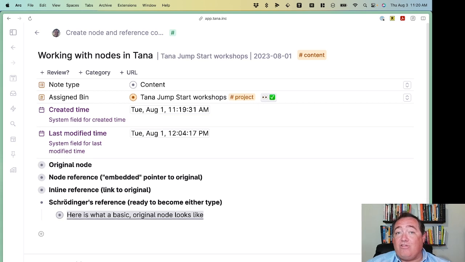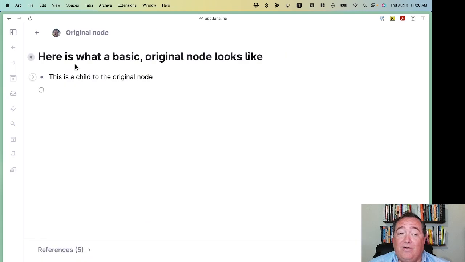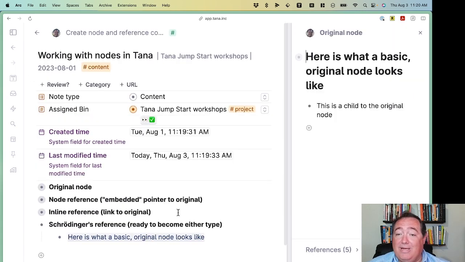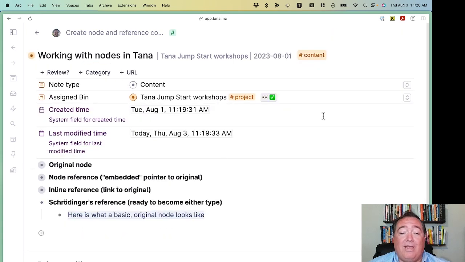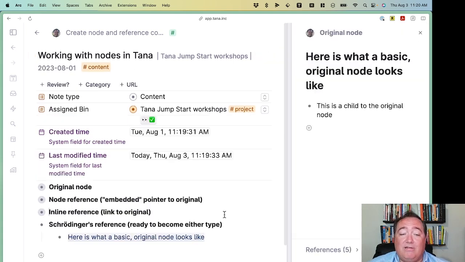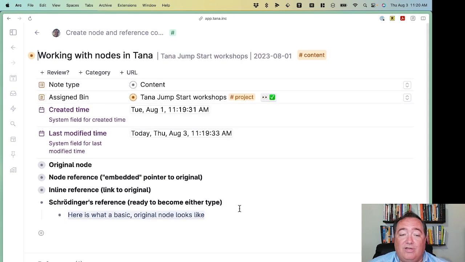If you add any text or press space, which is effectively adding text, it will turn into an inline reference. So when I hit the space bar here, now it is an inline reference. It's that link that if I were to click it, I'd go to the original node. If I were to command click, it would open in the right, and so forth. Okay. If I were instead, let's hit a couple of undos here, we'll take it back to the Schrodinger state here. If I were to instead just navigate away with an arrow key or click elsewhere, it's going to now turn into that regular standard node reference.